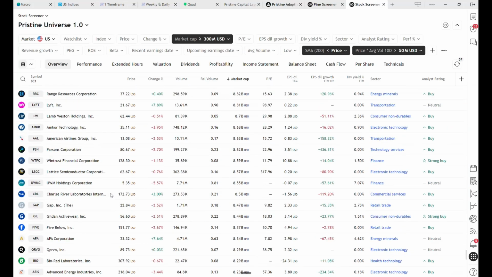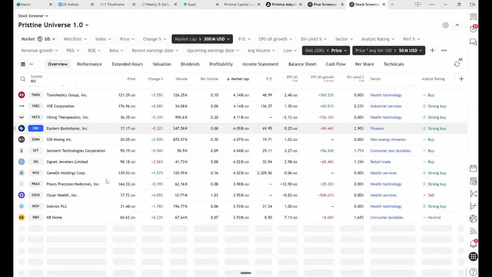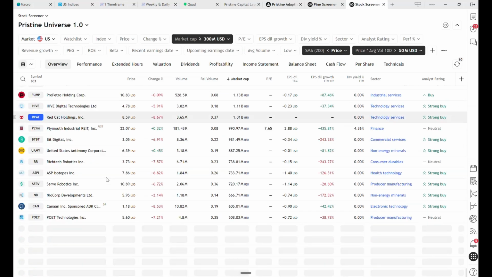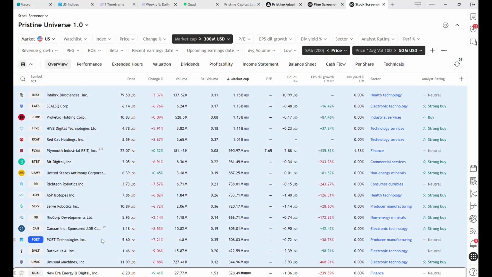And you can see they just appeared. So when you're running this screener of your universe, just keep in mind it does take a minute or two for these results to populate. And this is a quirk right now. The Pine screener is in its beta version. I would imagine TradingView is going to make this a lot more seamless in the future, but I'm going to go ahead and flag all of these as well.